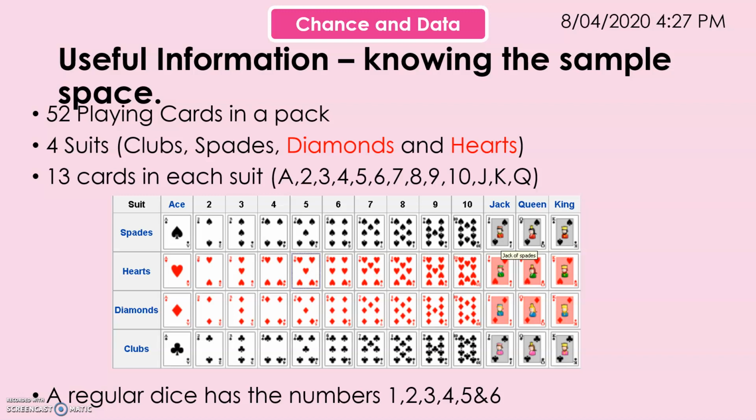Cards are great because there's a number of different ways of splitting them up. So there's 52 individual cards. Then they're also divided into 4 suits, which is clubs, spades, diamonds, and hearts. Also, each suit is either black or red. So clubs and spades are black, and diamonds and hearts are red. And each suit is divided up into 13 different cards, from ace through to king, and you can see the pictures there. I've also included the regular dice as well. They are ones you should be familiar with.